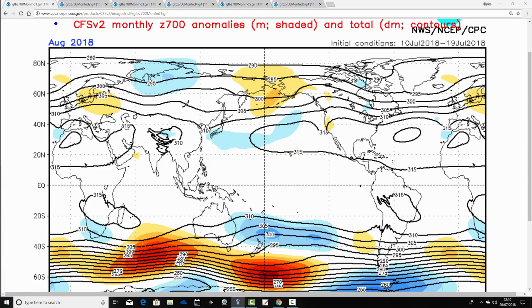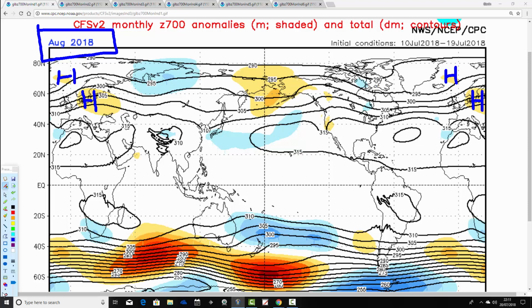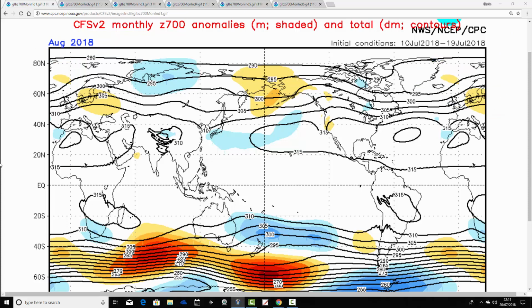So we're beginning with August 2018, the final month of what has been a very, very hot and dry summer so far. So this is how August is shaping up, and we find that we have this area of above average heights over to the east of the country. You see it over here on this side of the chart as well. We do have some above average heights to the north of the UK as well. So it looks like it's a weak signal, but what's going on there is that we are probably forming a largish ridge in that area. And so what might actually be happening is that we could be dragging up fairly warm, maybe quite hot southeasterly winds once again in August.